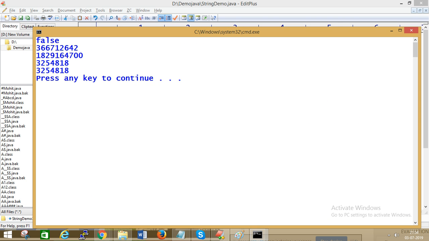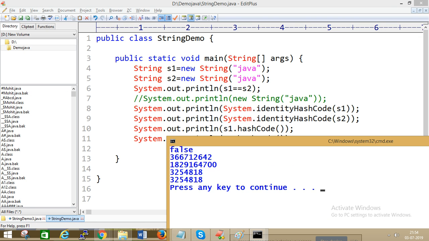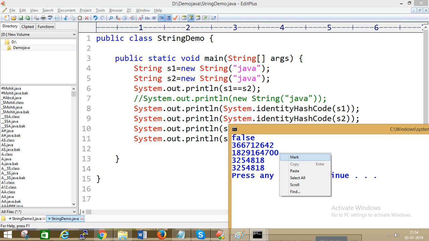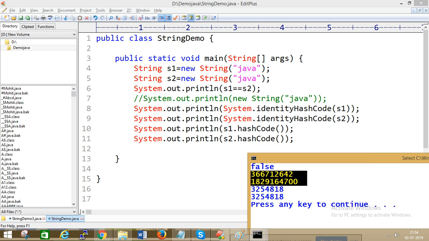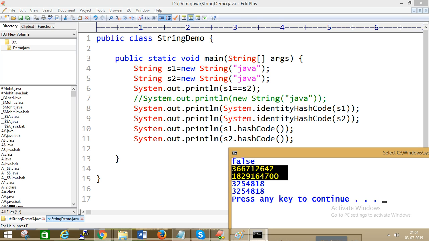So here you can see this identityHashCode has a different number. Here hashCode is giving the same hash code number, but identityHashCode has given a different one. So what is the conclusion of this?